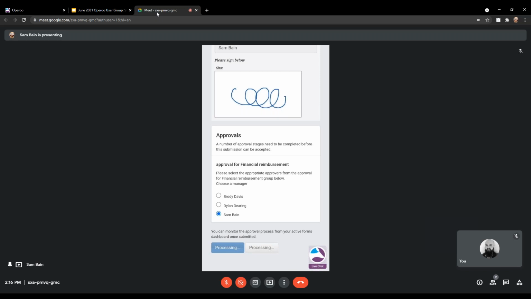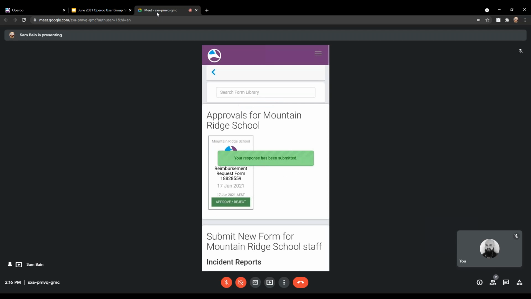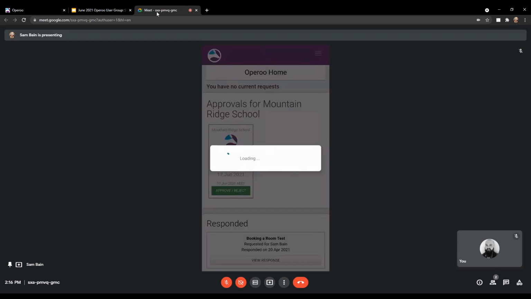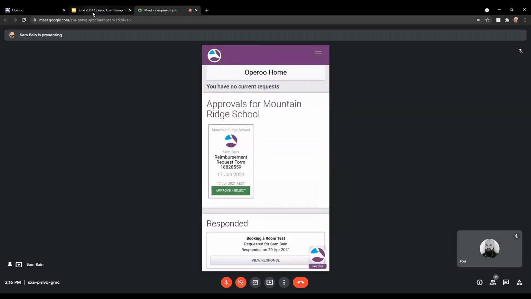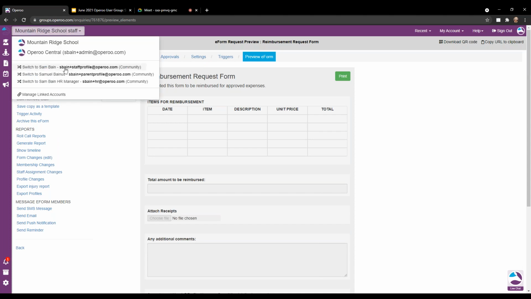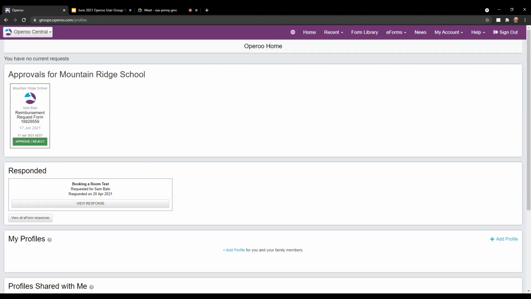And this is going to prompt our approver with an email notification to let them know that they have an approval that is required. Now, if I wanted, I could go to home here, and I can see this on my mobile phone. I'm just going to let that finish waiting. I can also swap over to my browser again, and if I go back into my staff view, I can see the submission that is here.